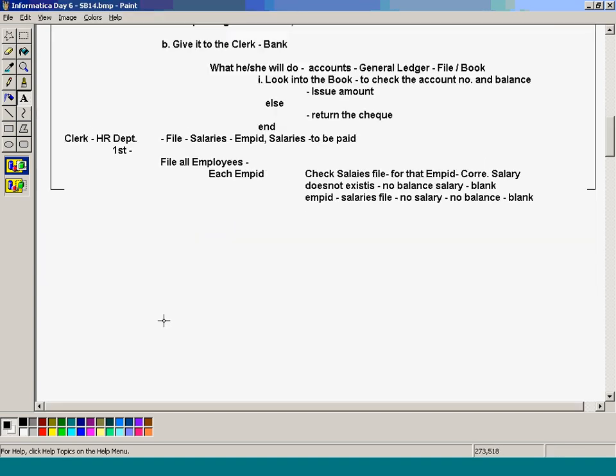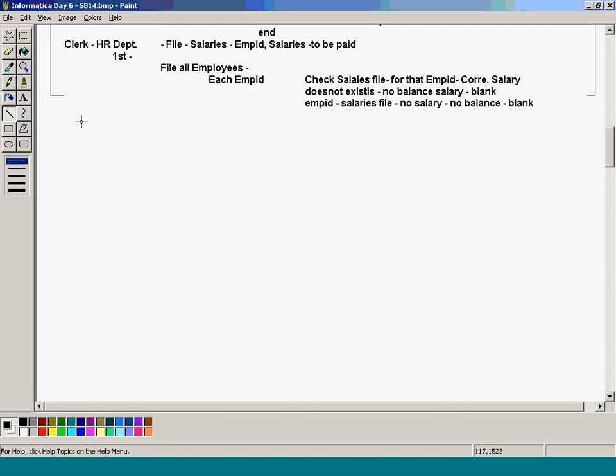Same way, in our example, coming to the mapping example. Before I come to the mapping example, are you with me regarding this example, looking into that table, looking into that general ledger, or the HR department looking into the salaries.txt file. Each employee ID or each account ID, when it comes, looks into the general ledger or salaries, scans it, finds the balance, and gives it. If the balance is not there, he says no balance. The HR department looks into that salaries file and does it.